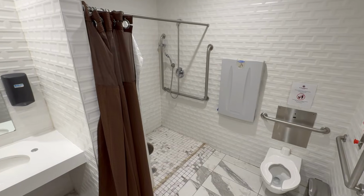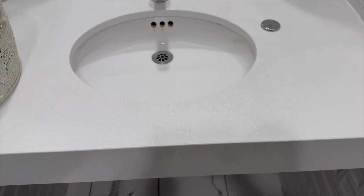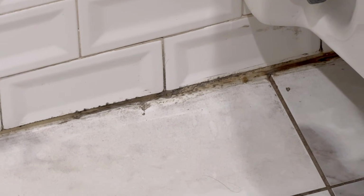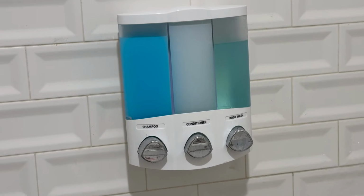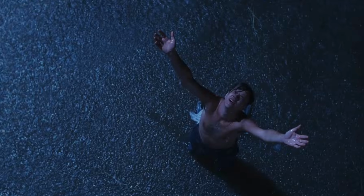I then asked one of the attendants to take a shower and was shown to one of their shower suites. There was water absolutely everywhere, presumably from the previous guest, not to mention mould and grime, which was absolutely rampant. The shower was very small, had poor water pressure, and a soap selection that looked like it was from the 1990s. Well, I'm moderately refreshed, but I do feel like I've just done a stint at Shawshank Prison. I mean, the most ridiculously dirty shower ever. I'd probably come out more filthy than when I went in, but I needed a shower.